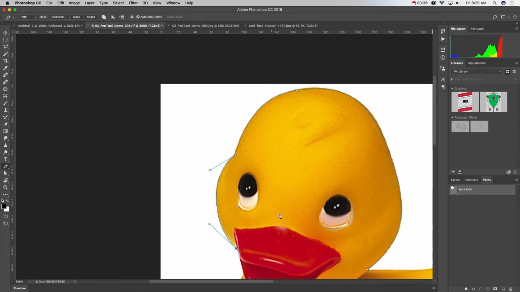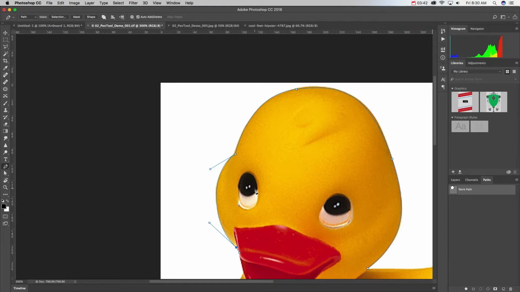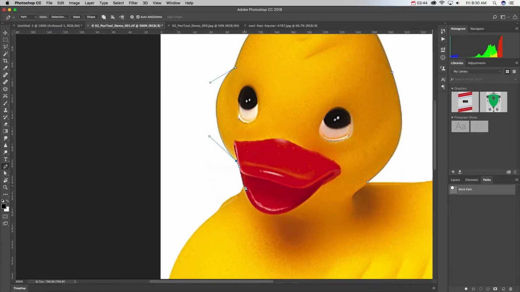Now in the last video, we looked at a couple of the modifier keys. When you're drawing with the pen and you accidentally put the point in the wrong spot, before I let go of this point, before I pick up my mouse, I can hold down my space bar, and my space bar will allow me to replace that point, move that point around, and I can place it in a new spot.